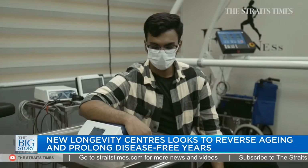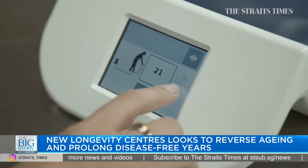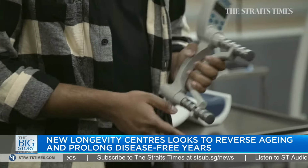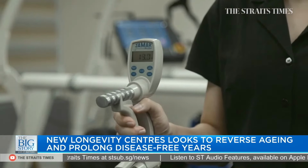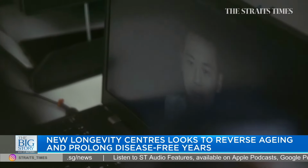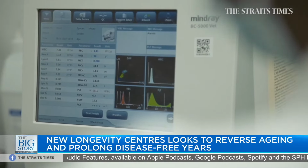Among other studies, the researchers are working to develop aging clocks to derive approximate estimates of Singaporeans' biological ages, the age of their physical bodies, to contrast them to their chronological ages, the age reflected on their passports. To do this, they collect samples and information from research participants, including their hand grip strength and 3D images of their face. Samples from volunteers are sent to labs, both overseas and locally, to be analysed.